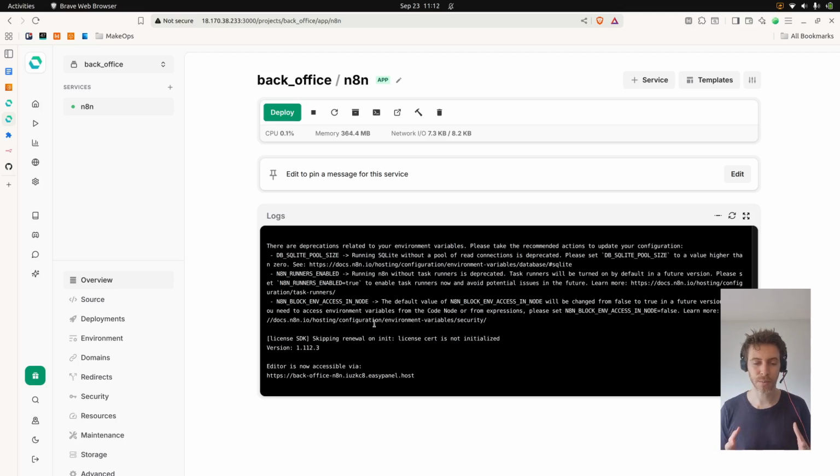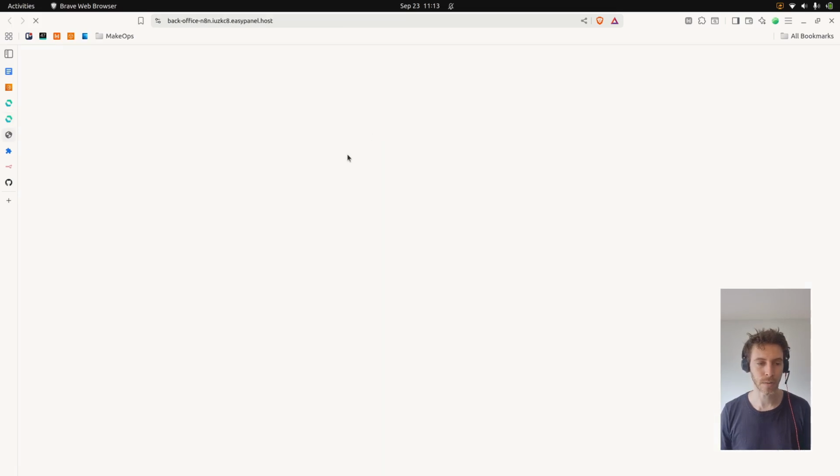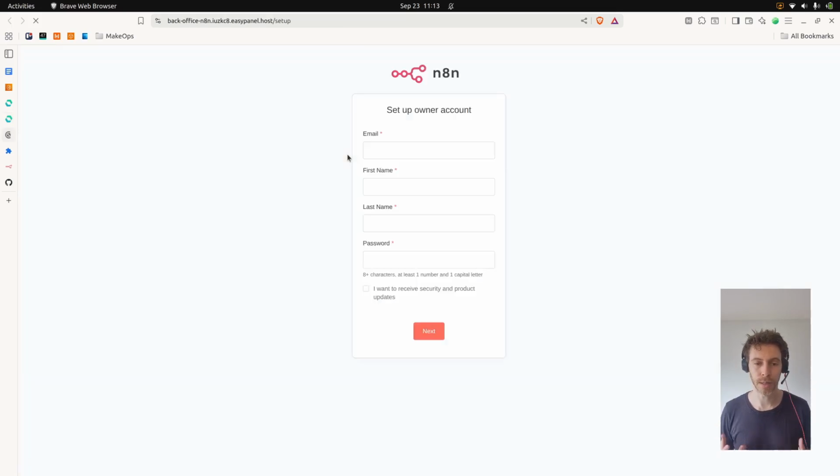The last cool thing to point out is that Easypanel will actually set up an HTTPS endpoint for you to access n8n. You can see the URL is output here for you. The other way to access the installation is this little open button over here. If you click that, it will open up the URL and we will be able to access our n8n installation. Remember, because I enabled port 443 on the Amazon Lightsail instance, that allows us to have a secure connection to our n8n installation.